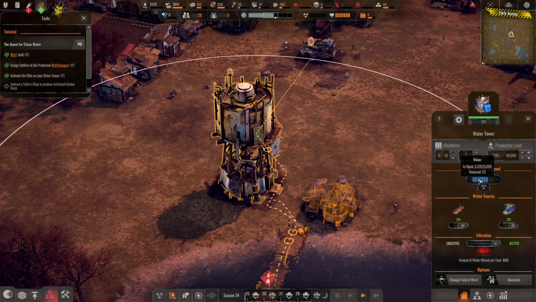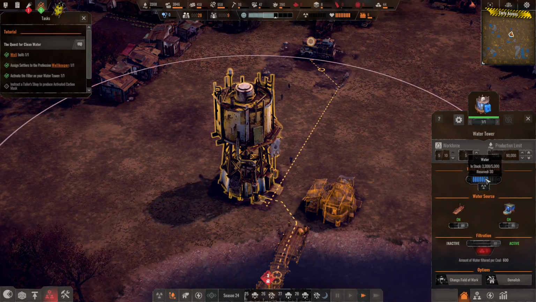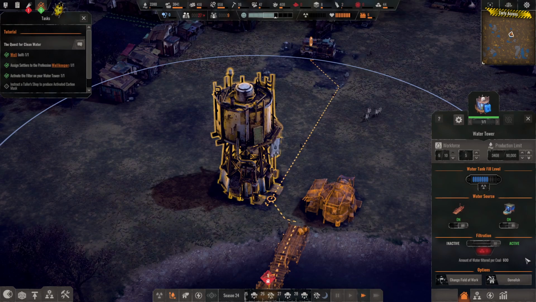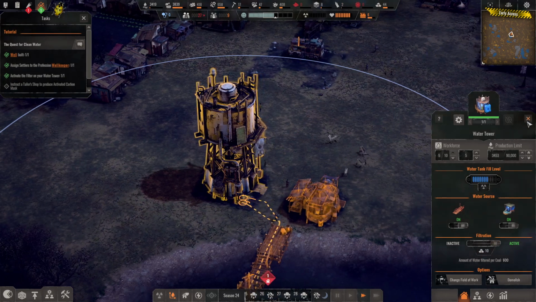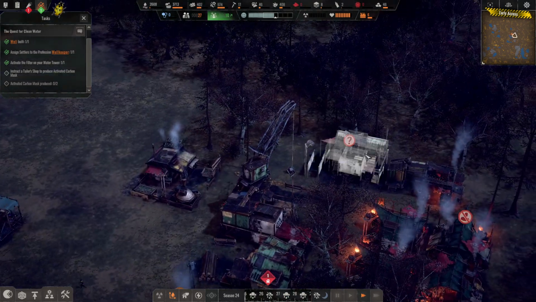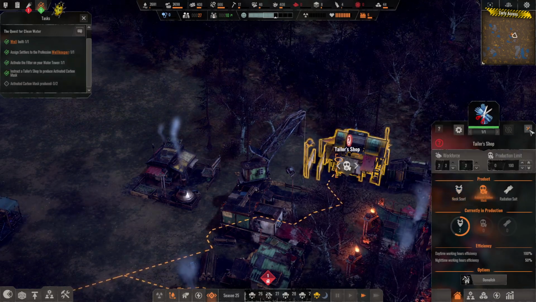So our water is clean. It should be fine for now. Now we're just waiting on a delivery of coal so that it can filter. There we go. Okay, so instruct a tailor's shop to produce activated charcoal masks. Okay. So we are going to make activated charcoal masks, which takes a cloth and charcoal.